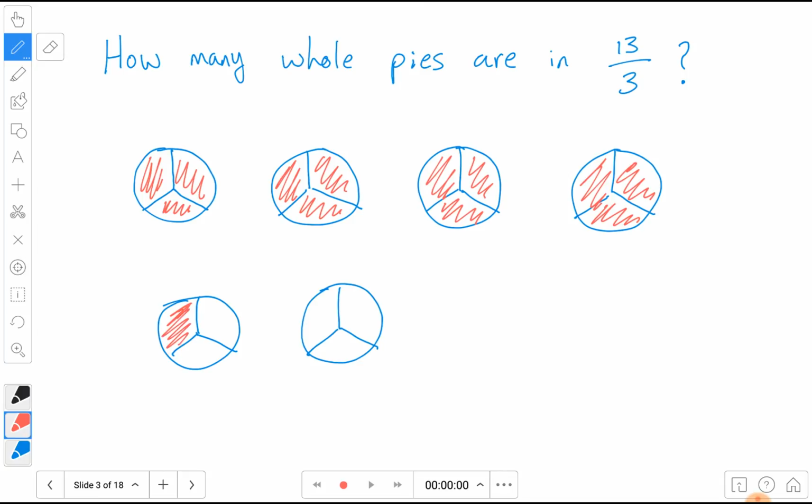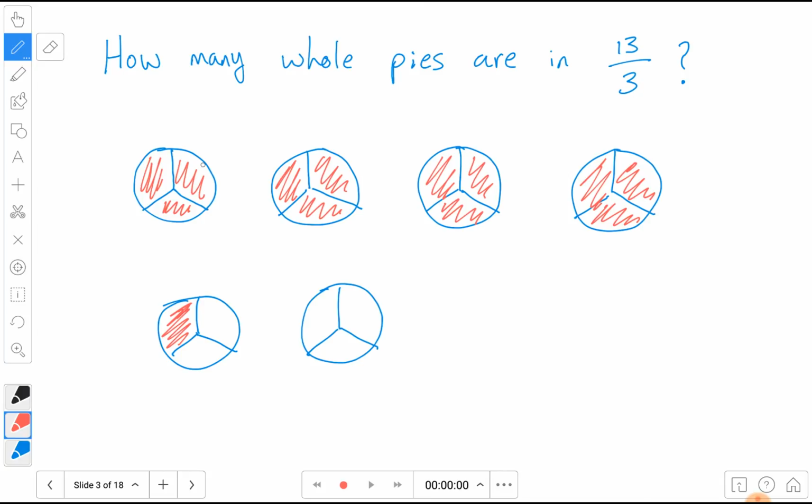So as I said, I didn't know how many pies we were going to need. I just decided to draw 6. I drew one too many, no problem. Nothing shaded in here, so we're not going to count it anyway. And I could have drawn too many, or I might have been missing one, in which case I just add another, right? If I counted up to 12 and I needed another one, I just draw another one, and I get that last 13th piece.